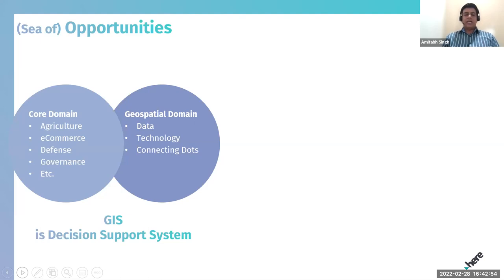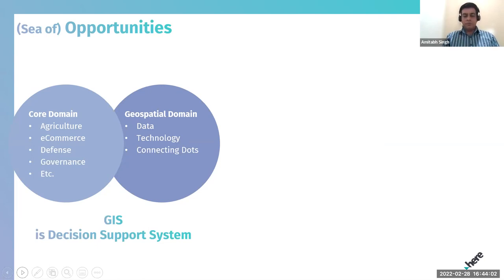The core principle which we need to understand is that GIS is a decision support system. What does that principally mean? There would mostly be a core domain and then a geospatial domain, both coming close to each other, and then there has to be some kind of overlap. When such an overlap exists, a lot of good things come. If you're a BSc agriculture, BSc geology, geography, or, as in one of the questions asked a few minutes ago, if I'm a civil engineer, do I have any growth opportunities? Yes, I myself am a civil engineer. If you have a BTech or a BCA or a BBA, whatever domain you belong to, the good part is that if you retain your knowledge of your core domain and learn a few good technologies from the geospatial domain, this combination would really work brilliantly. You will be able to find real-time solutions to a lot of good problems of the domain you belong to.